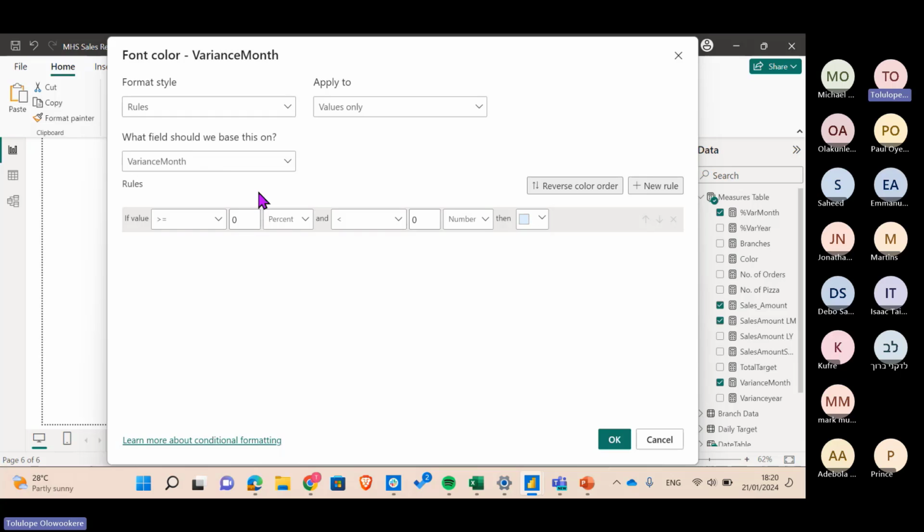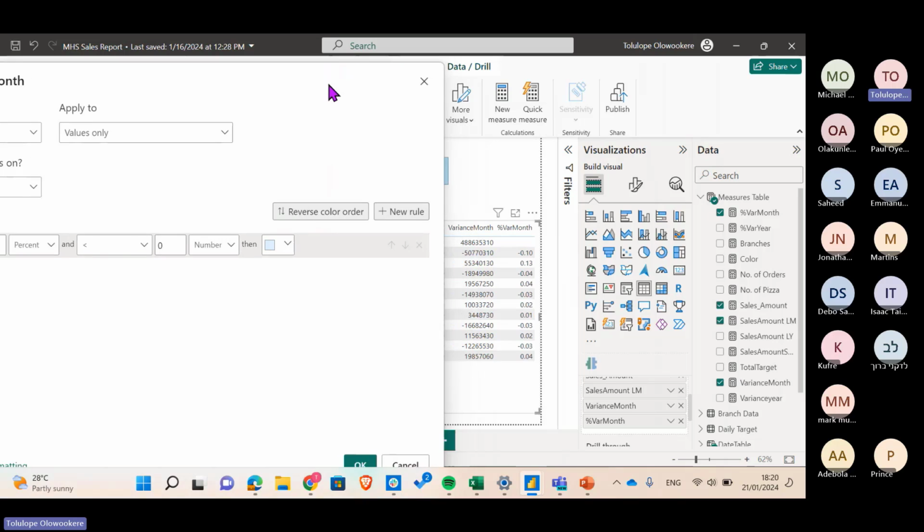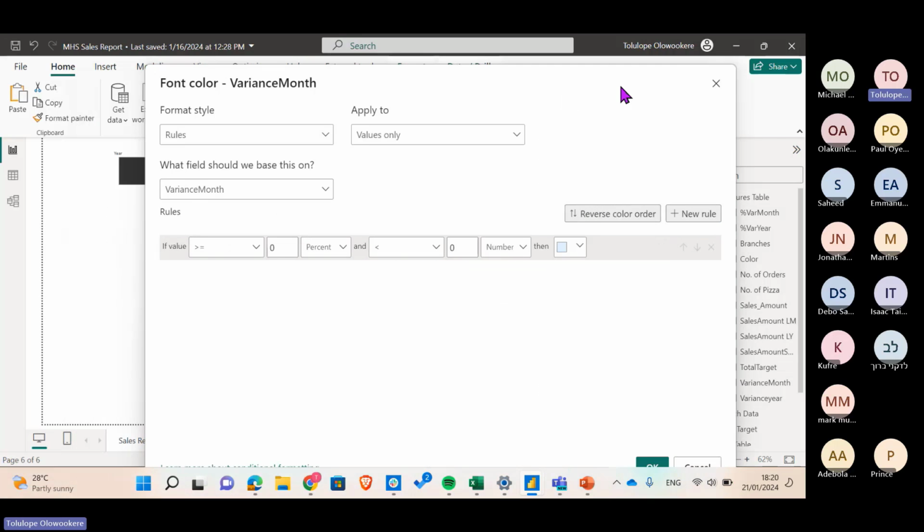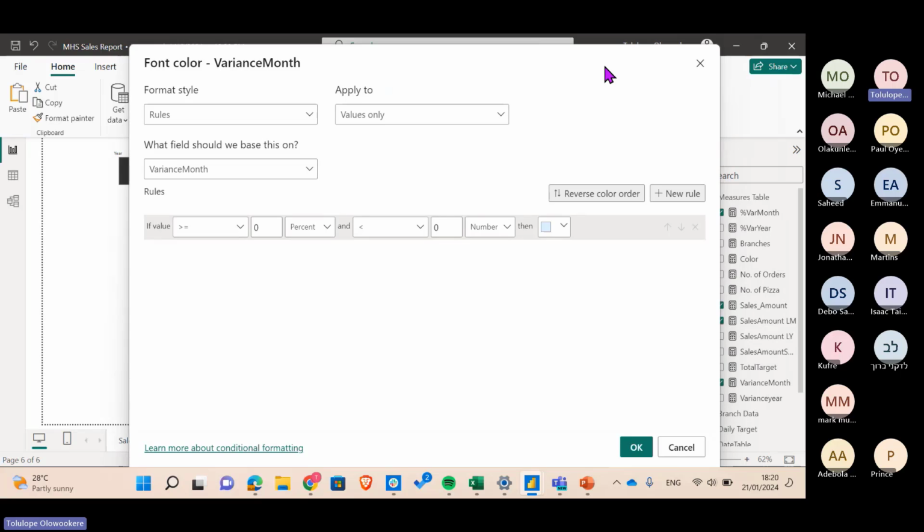With rules now, you have to state an if statement to apply your conditional formatting. So it's always best to have an idea of the way your numbers look. I can see that most of the numbers are large, although they may be negative or positive. The bottom line is I want to apply two rules in this case. If the number is greater than 0, that's a positive number, I want it to be green. And if the number is lower than 0, that's a negative number, I want it to be red, red as the font color.